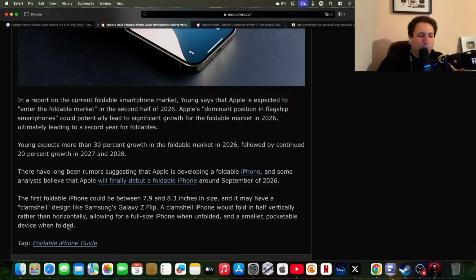What would it even be called? I always wonder, what is the correct name? Because technically anything can be a clamshell, just a slight aspect ratio change. So it would fold in half vertically.